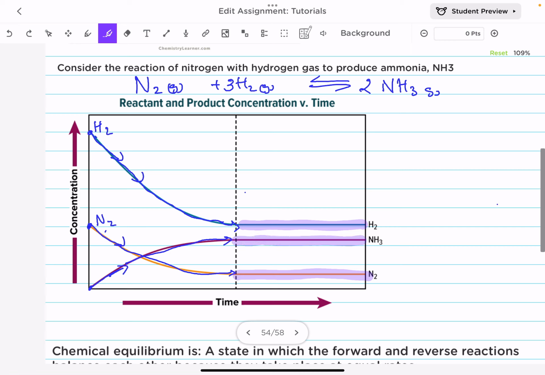Now, conditions of an equilibrium. How can a system reach equilibrium? At equilibrium, both reactions continue to occur. The system must be closed: nothing added or removed. You cannot add more reactants or remove reactants. The forward reaction will equal in speed the reverse reaction, and at that point, equilibrium is attained.